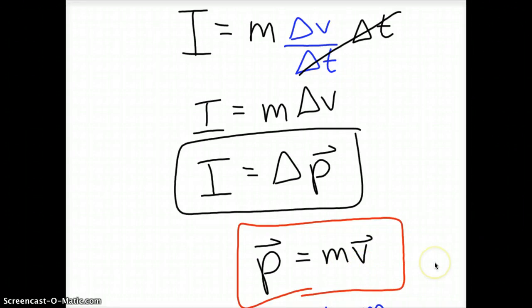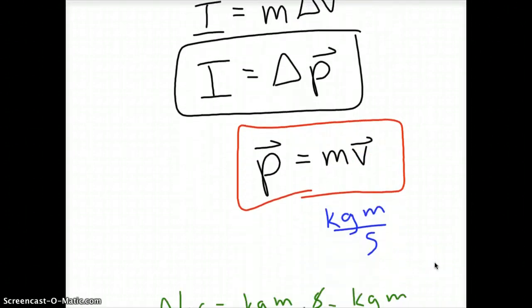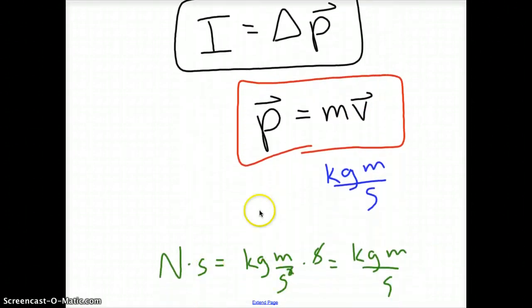Let's talk about units one more time. Looking at this equation, mass is measured in kilograms, velocity is measured in meters per second. And earlier we had said that impulse is newtons times second. Well, a newton, which is a mass times acceleration, kilogram meter per second squared, times seconds, this second cancels this one down here, so a newton second is the same thing as a kilogram meter per second.